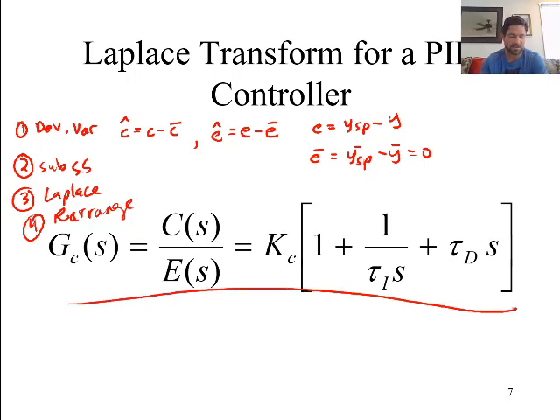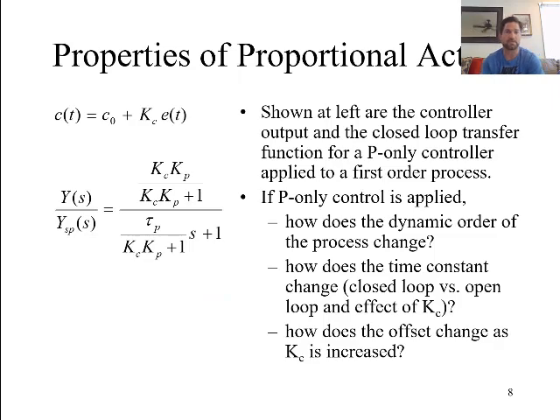So this would be a good activity here. Pause this. Make sure you can run through this process. You can look over the additional notes that I post on Canvas to work through the problem. I don't want to spend a lot of time doing this because we've done this a little bit previously. I just want to move into looking at the effect of the different actions on the controller performance.